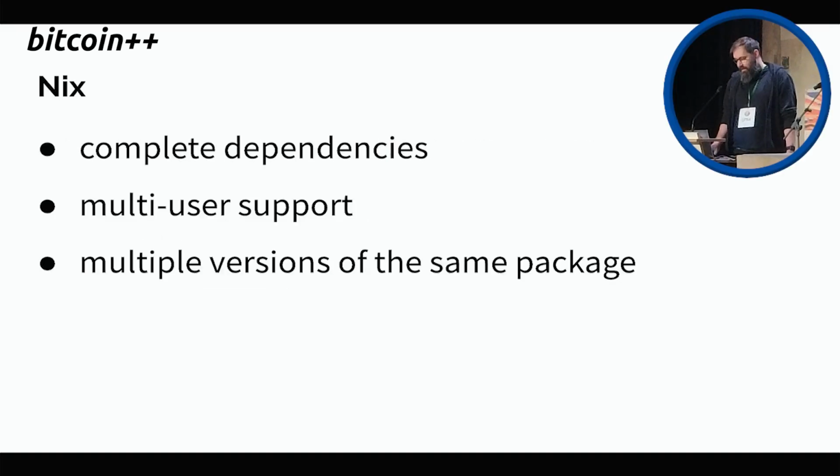What does this bring? You have complete dependencies, so you are not dependent on libraries that are outside of the Nix ecosystem. You have multi-user support, which means that multiple users can use Nix on the same machine, but also this brings the feature that not only different users can have different versions of the same package installed, but also a single user has access to multiple versions of the same package. So I can have Firefox 32, I can have Firefox 150, and I can use them at the same time, basically, which is not possible in other distributions following FHS.